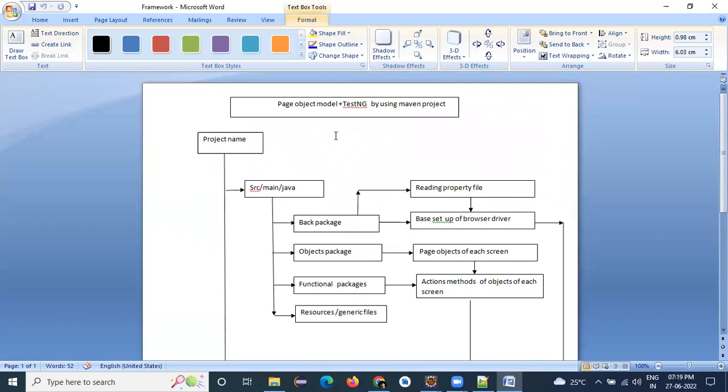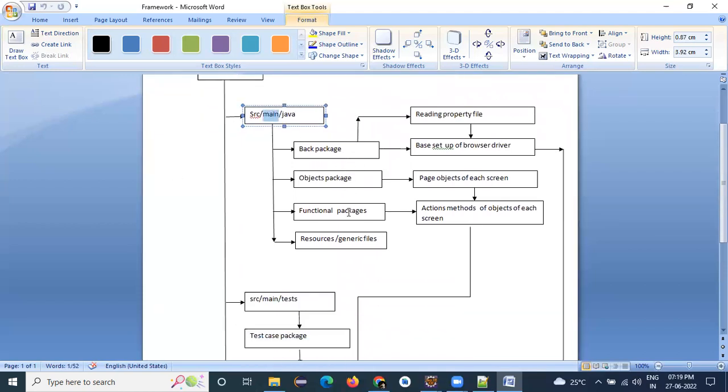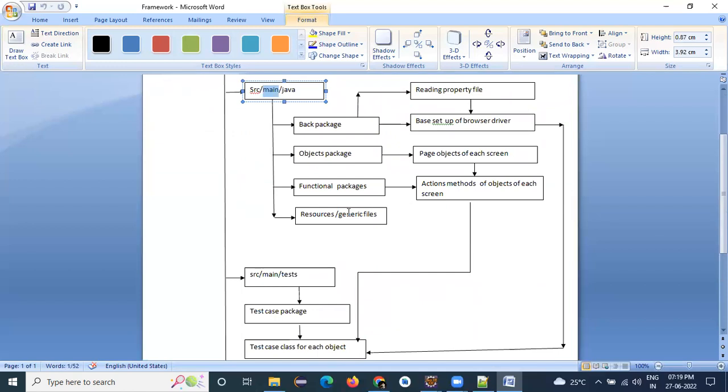This is a page using a Maven project. Why are we using this Maven structure? If you remember, we are adding build jar files, the TestNG jar file, everything. Whenever there is an update in a jar file, our test cases will fail. In order to handle this scenario, Maven will take care of everything. Maven is a build tool. I will tell you.